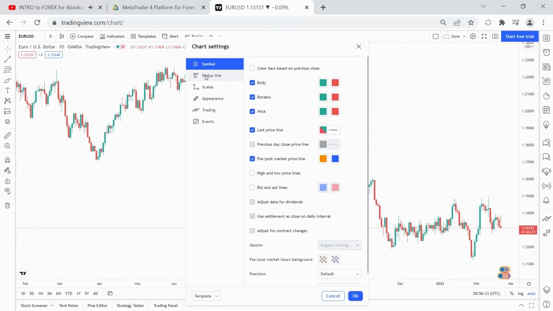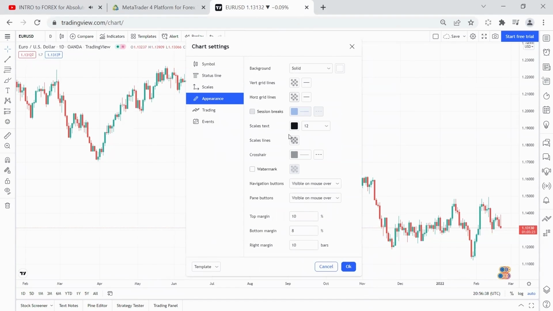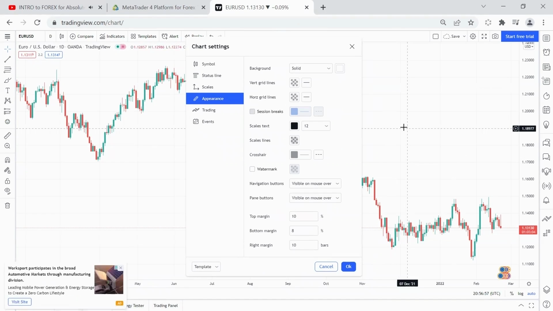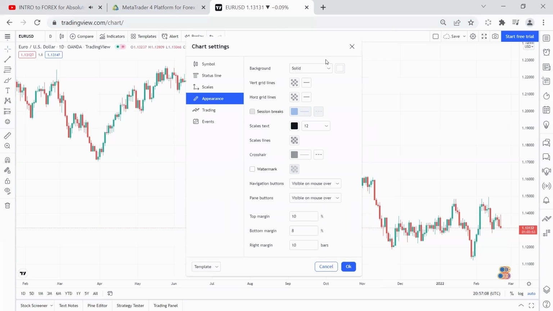Just go through the different menus right here, appearance, and just try. Like I say, each and every one has to learn to become familiar. If you really want to have a fantastic, enjoyable journey trading, you need to be hands-on in everything. Don't wait for people to come and give you everything chewed for you to just swallow. Sometimes just jump into it and start doing stuff.